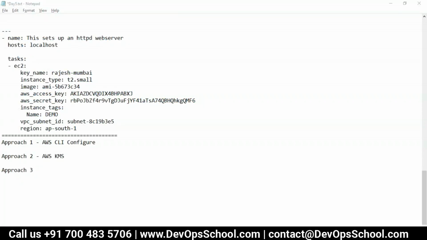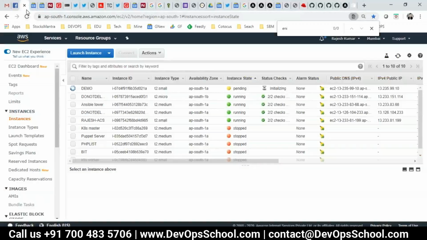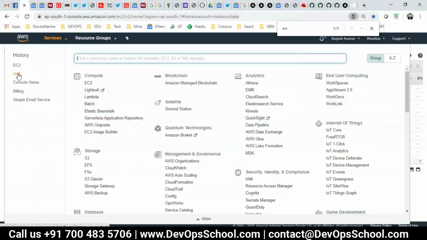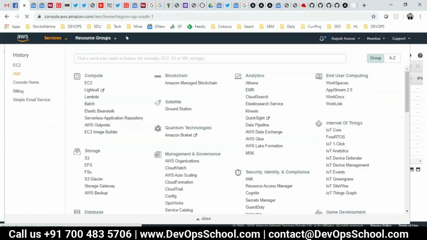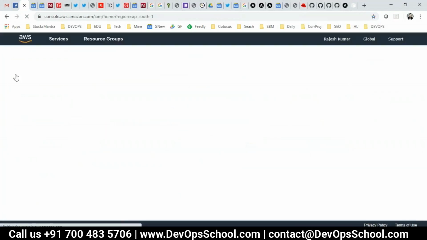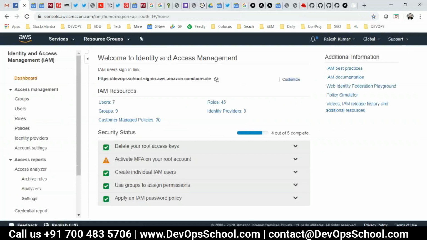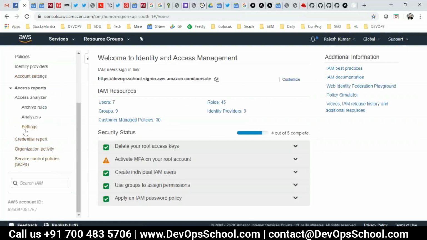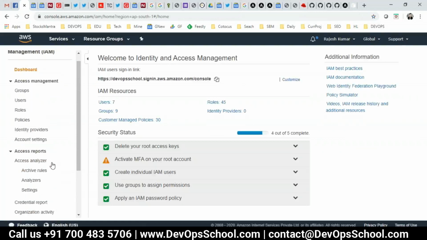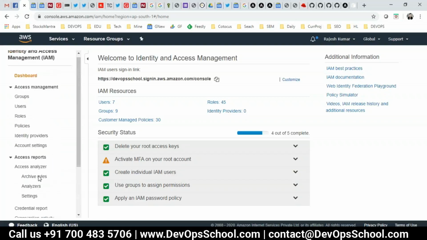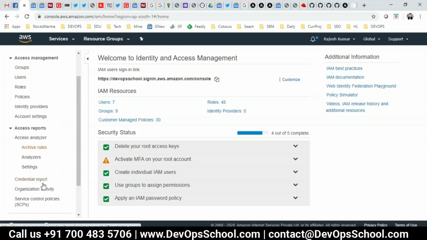I don't know how many of you know that. You can use this one, KMS, which is an encryption service for authentication. Here it is, somewhere it should be. Do you see KMS somewhere?